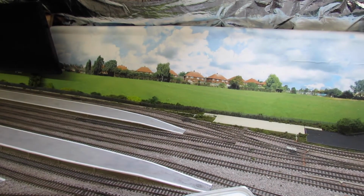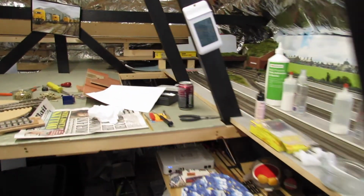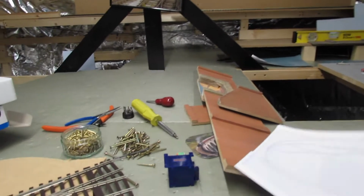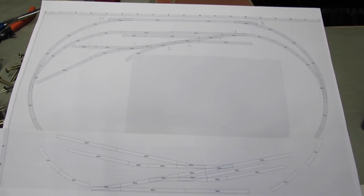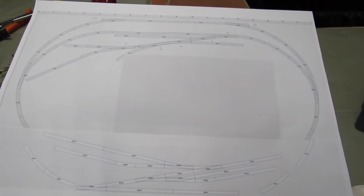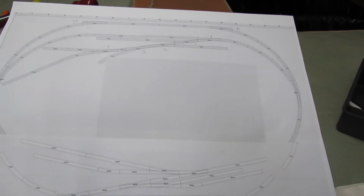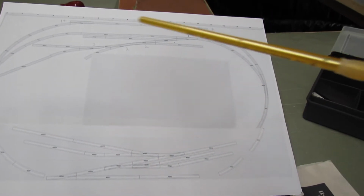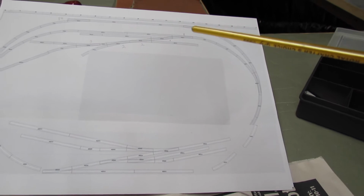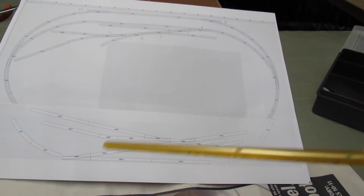As I say, a lot of the time taken between basically now and the previous video has been planning and working out what to do. I've sort of, I'll show you here, I don't know whether this will come out on camera, I've got a simplified layout. Basically what I want to do is have one overall loop that goes around the whole lot. Single track for most of it, or half of it at least, going into a double track here. There'll be some sort of station system here, I haven't really finalised that. Some sort of engine shed here, and some sort of storage area.